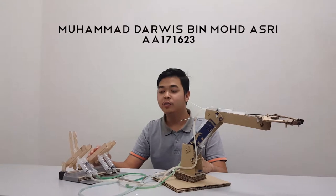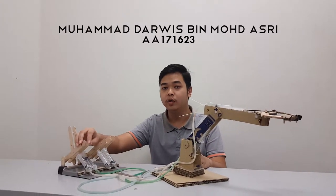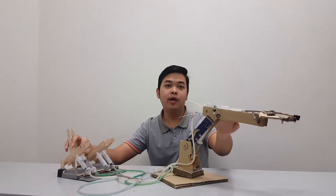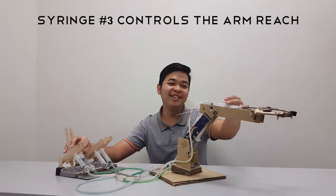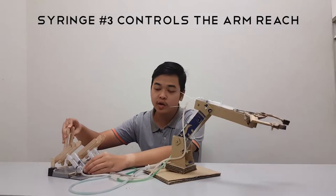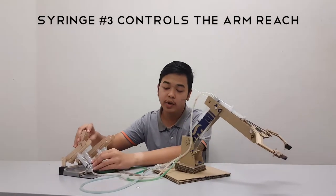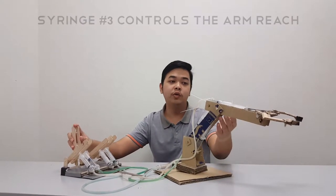Okay, assalamualaikum. Now I will explain about syringe number 3 and number 4. So syringe number 3 is connected to the upper arm. Here, you can see. So when I pull syringe number 3, you can see that the arm will pull down. And when I push the syringe, the arm will move upward.